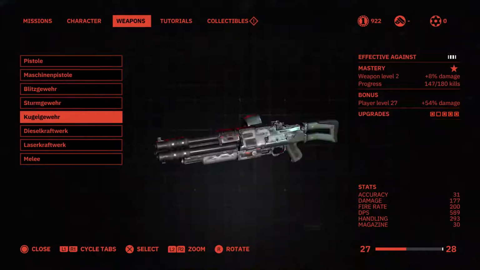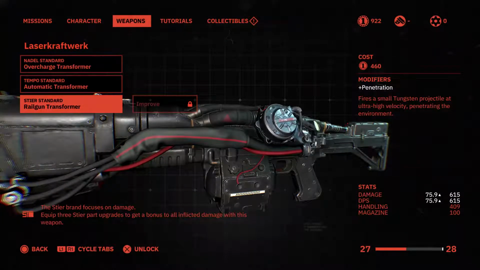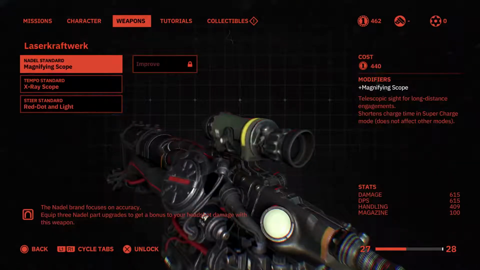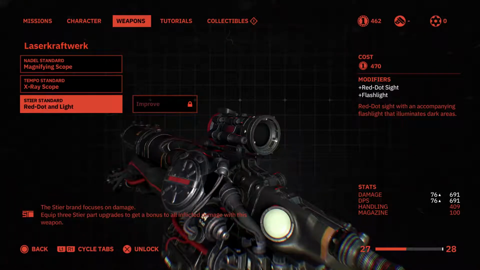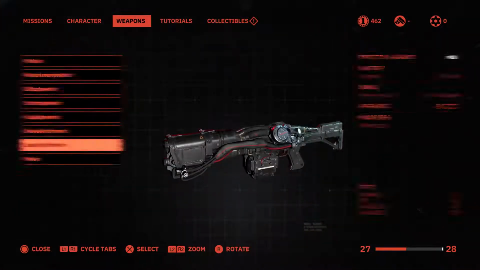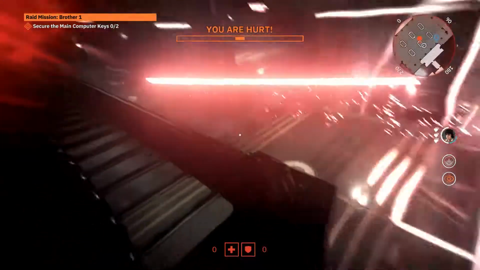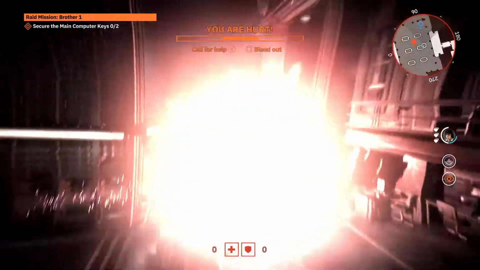You know what I just noticed? We didn't upgrade this. Let's go full on damage. Let's just, yeah, full on damage. You don't really need handling a magazine because it's perfectly fine. Magazine maybe. We're just going all out damage. No, I can't get that. Whatever. Res me, fam. Could use some help over here. Oh, whatever, I'll bleed out.